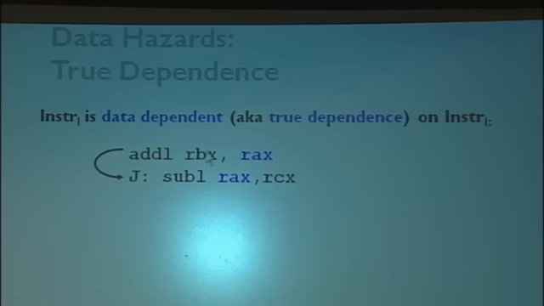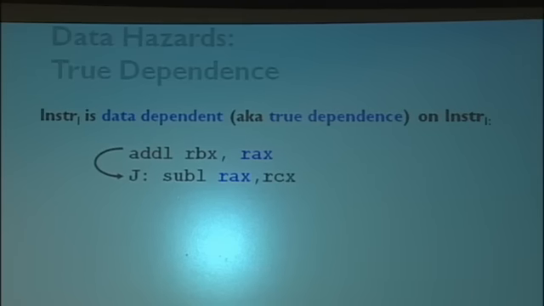So you are doing RBX plus RAX and get the results into RAX. Here subtracting RAX with RCX and put the results into RCX. So basically the result is always in the right-hand side. The two operands are basically the first and second, so the last one gets read and modified. Okay, so that's the way to read it.